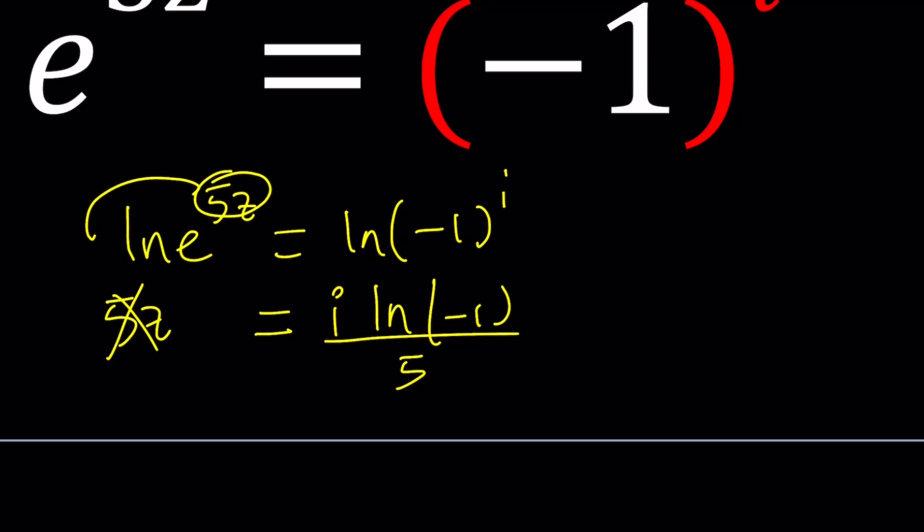Well, it's not that simple. First of all, what is ln negative 1, right? And that's a good question. So we'll talk about that. I want to turn this into another form first and then solve it. And then maybe we can get back here if I don't forget. I'm very forgetful, by the way. You probably know. I will try to pick it up from here because this has a meaning too, right? Doesn't it? I mean, this should work somehow. But let's go with the first approach first.